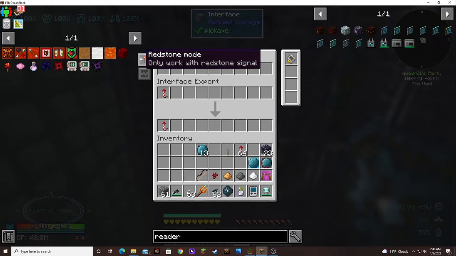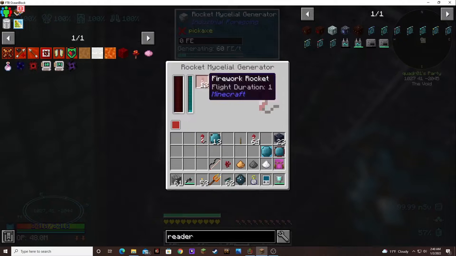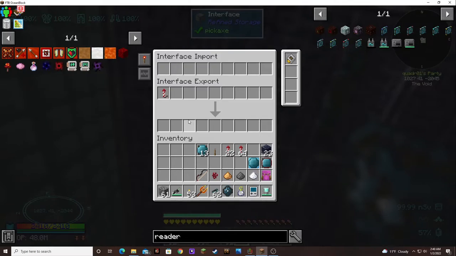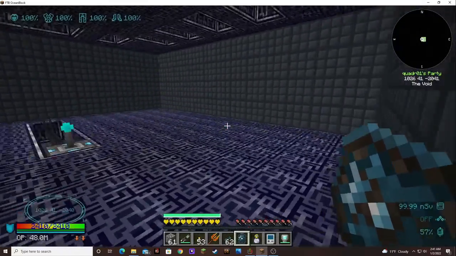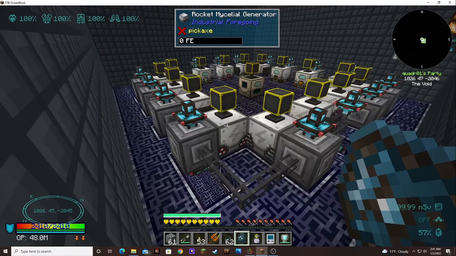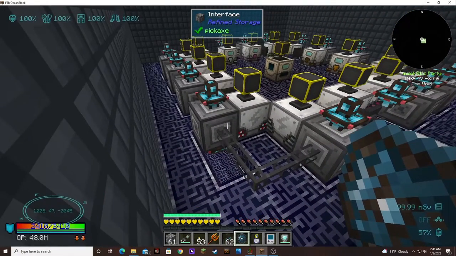Okay, so we're going to disable this by saying only work with a redstone signal, but then it's going to fork it. No. No. No. It doesn't like behaving. Okay. So once we get everything hooked up, and this emits a redstone signal when it's able, then it should work properly.